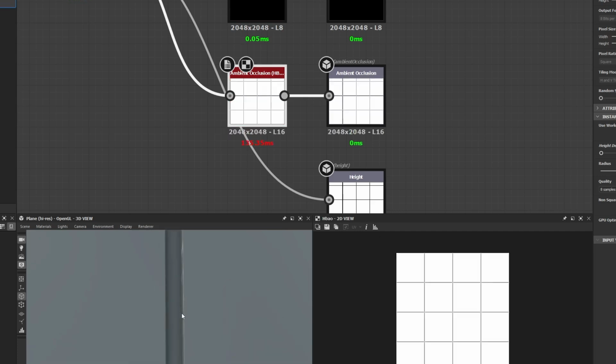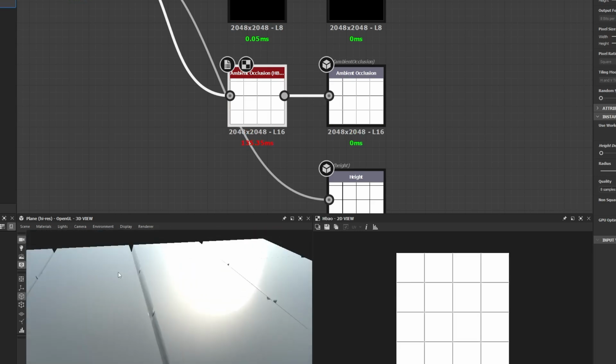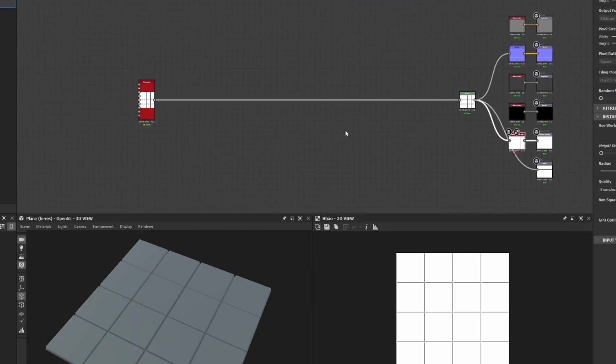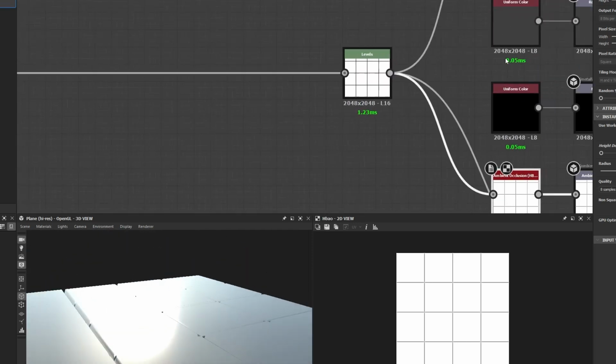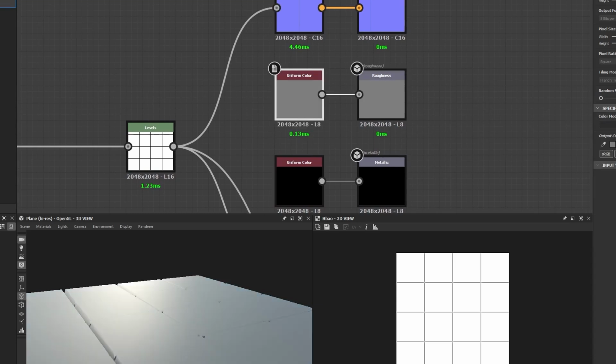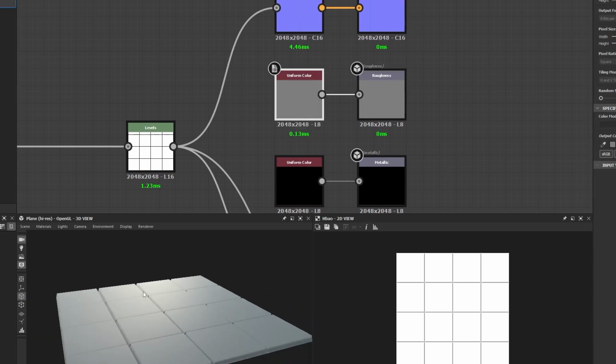You can see some shadowing here, but now it doesn't think it's as deep. And then we're going to also change our roughness output. Select the uniform color. Make sure it's using grayscale. And then we're going to change this to 0.5 to make it easier to see so it's not so reflective.